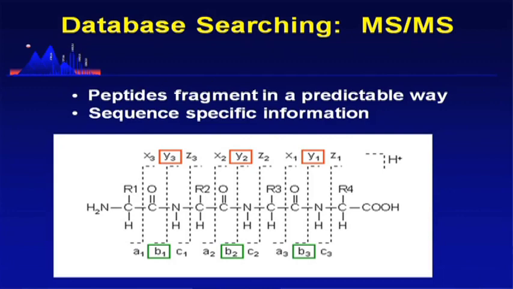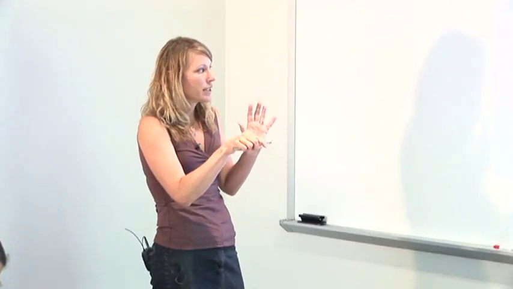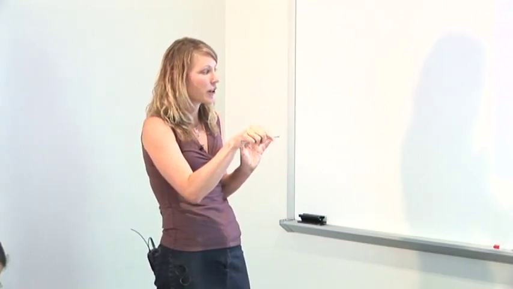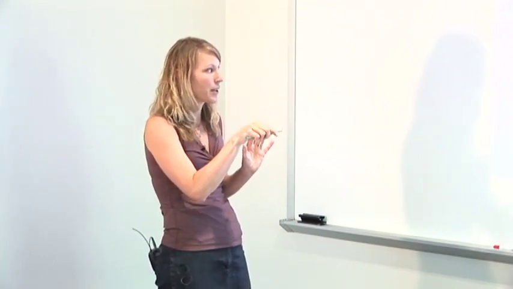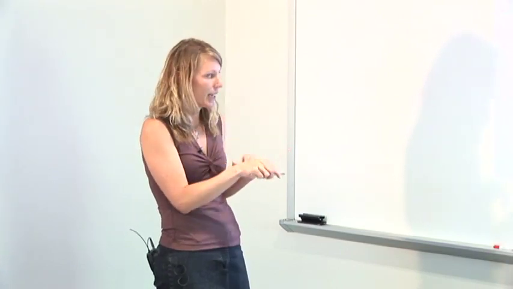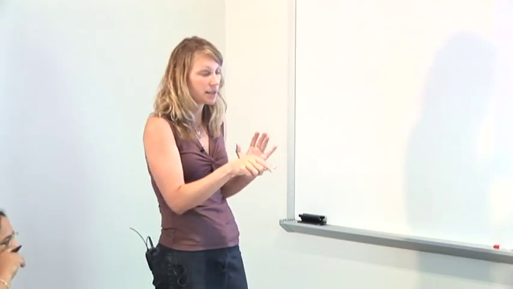Okay, so in a population of these peptides, you never just have one, you have a bunch of these same peptides in your mass spec. Some of them are going to fragment here, some will fragment here, some will fragment here, and then when you sum all of the resulting fragments together, what you get is your MS-MS spectrum, or you get basically a ladder of fragment ions that correspond to cleavage here, and then cleavage here, and then cleavage here. So your resulting spectrum is basically a ladder where you're going to have Y1, Y2, Y3, and so on if it's a longer peptide, and you'll also have corresponding B ions sometimes.